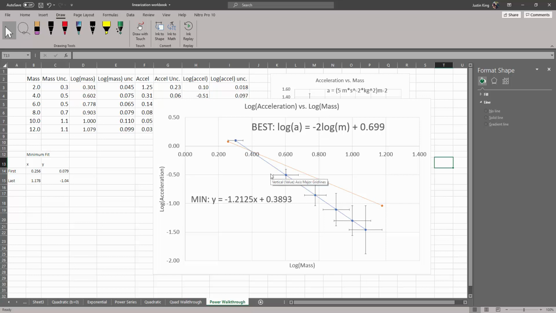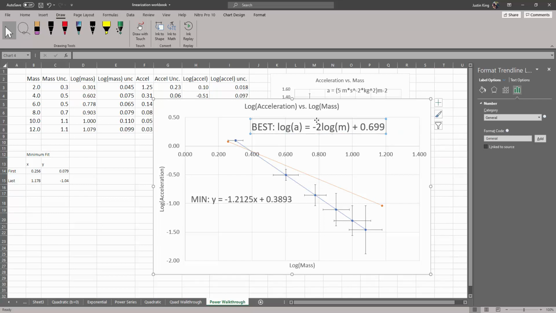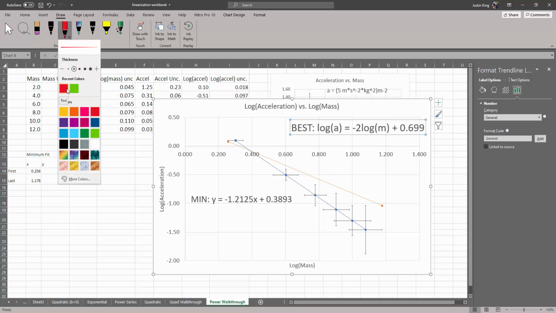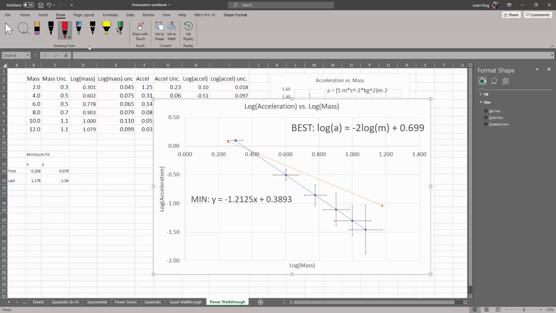We're going to do the same thing to get the maximum fit line. I'll write out what I'm doing. Obviously, feel free to skip around if you feel like you know how to do this already. But here we go. I'm going to draw it again. I think writing it out can be useful. We can stick with red, right? We don't have to change the color. So to get the steepest line, we want to go from the top right corner of this first data point to the bottom left corner of this last data point. And that's going to give us a pretty steep line, right? And this coordinate here, it is to the right of the x and it is above the y.